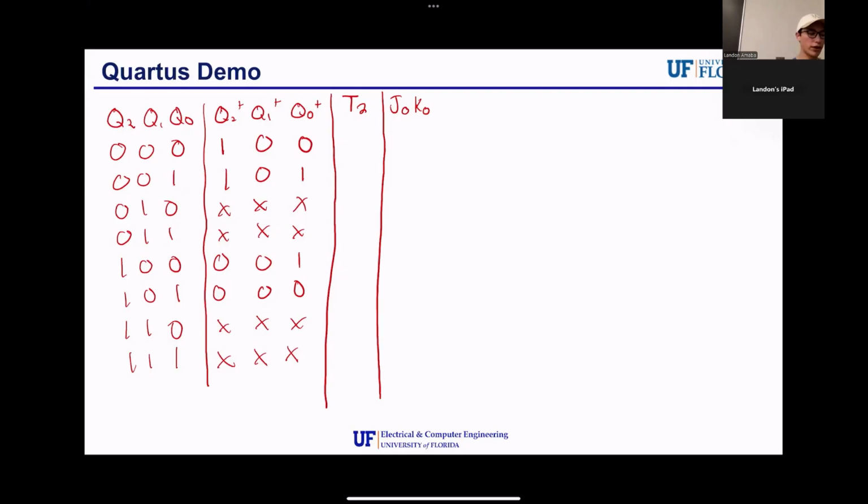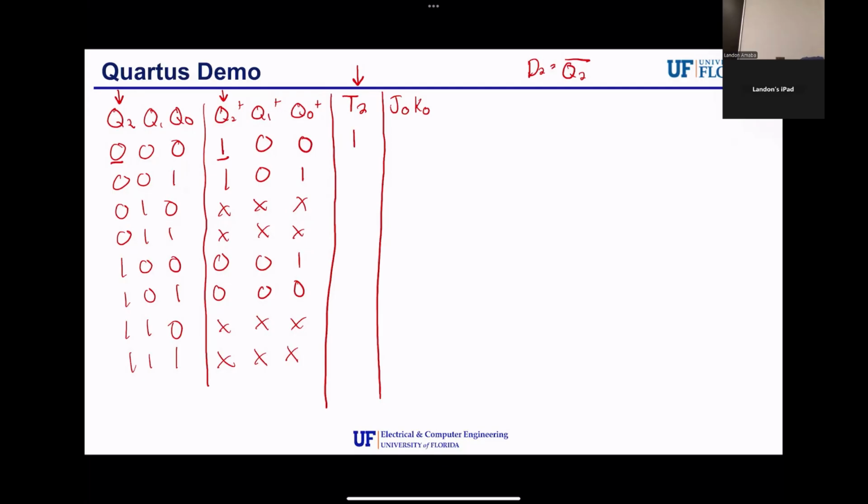So remember when we were using D flip-flops and D2 was equal to not Q2? Well, this is basically like toggling. So if we look at T2 right here, and we're looking at this Q2 and comparing it to Q2 plus, you can see going from 0 to 1, that's a toggle.